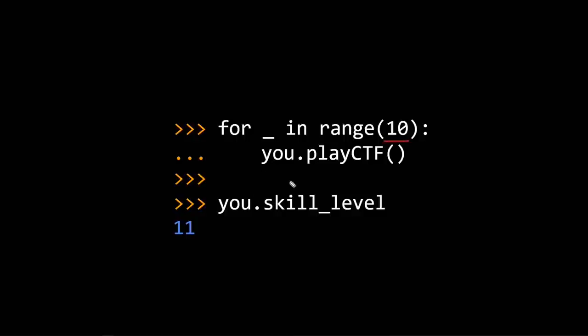And now at the end of the day, after you've played so many CTF events, your skill level has gone up. Now you're not sitting at zero anymore. Maybe you're all the way up to 11. And you could extrapolate this idea as much as you want, right? But we know that this whole thought, this whole idea isn't exactly fleshed out just yet. There are dependencies and other variables at play that we aren't considering. So that's the beginning thought, though.